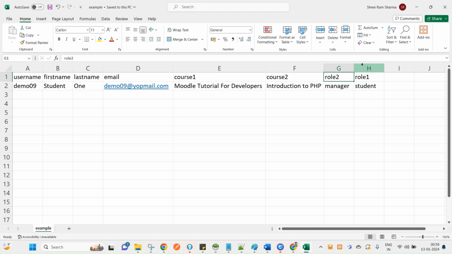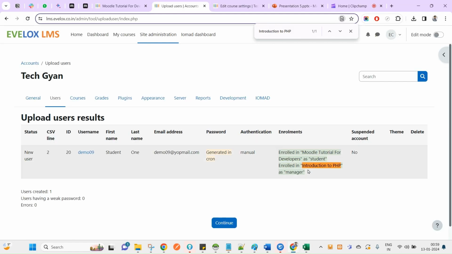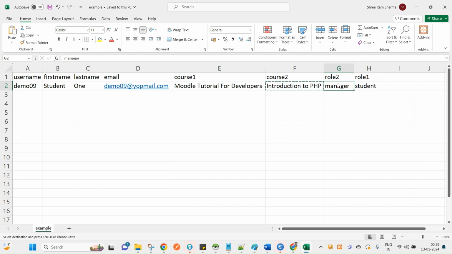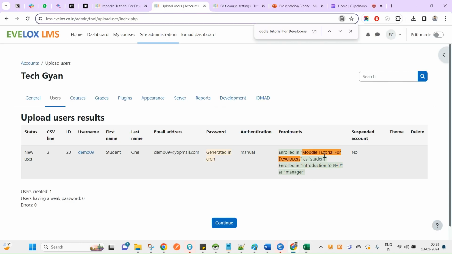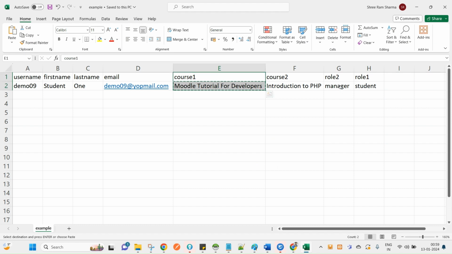No matter whether we write this one here or here, sequence does not matter. The only thing that matters is one-one, two-two. So you can see here, introduction to PHP is assigned the manager role, and this is assigned a student role.